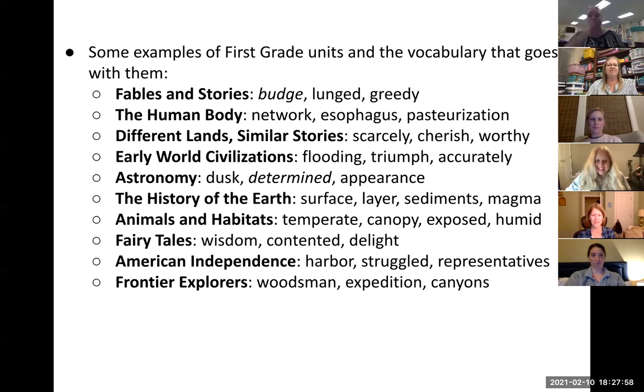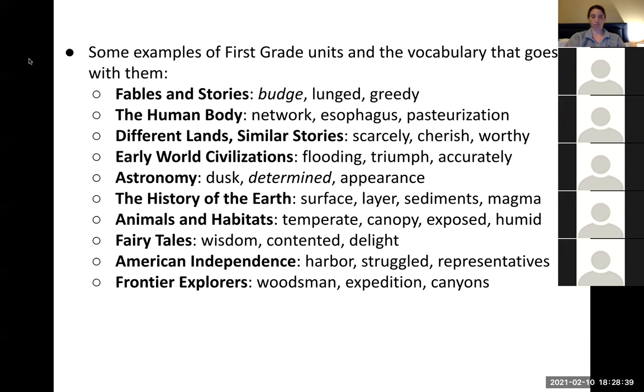Determined. We just finished an astronomy unit that was fantastic, and we learned about the space race and when they found out that a Soviet, not an American, was the first one to get into space. Oh, devastating. But that's okay, because Neil Armstrong set foot on the moon and all was right again. But we talked about determined, and then we talked about whether you were ever determined to do something. Then we wrote about that in our journals, and we talk about it first. We don't just go and write. We'll take turns saying the sentences back and forth, and then we write about it. So once they use that word in their writing, it seems to really stick in their memory.